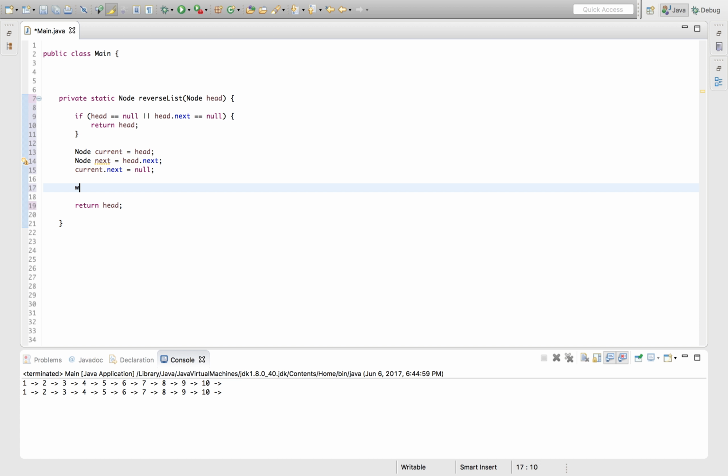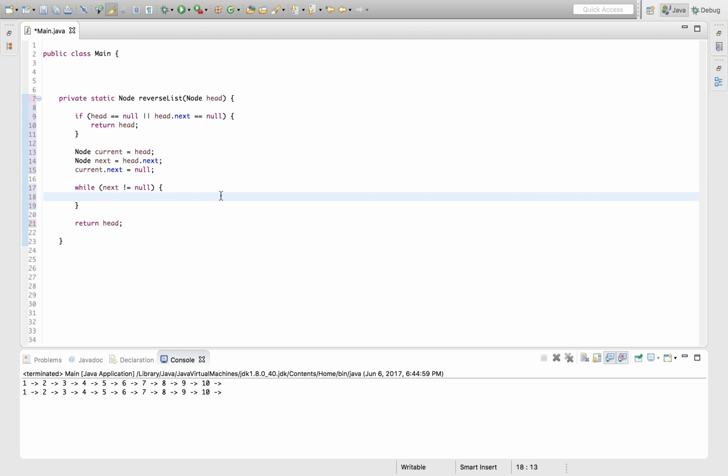Now let's think about how long we're going to iterate. Normally with a linked list, if you want to get to the end, you iterate by saying while current is not null. But in this case, next is going to be ahead of current by 1 at all times. So what we are actually going to say is while next is not null.